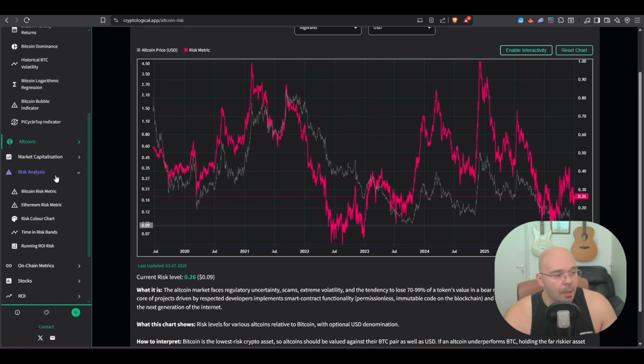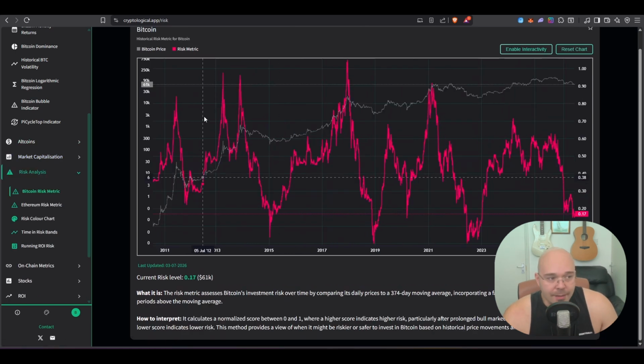We've got normal risk analysis. We've got the good old classic Bitcoin risk levels, which has been useful for finding bottoms, but not so useful for tops recently. It just got up to 0.9 in the 2021 cycle, and then just got up to over 0.7. And that wasn't even anywhere near the top of the market. That was just at the same price we were at in 2021. But for bottoms, it still seems to be useful, and we've still got a bit of room potentially to go down.